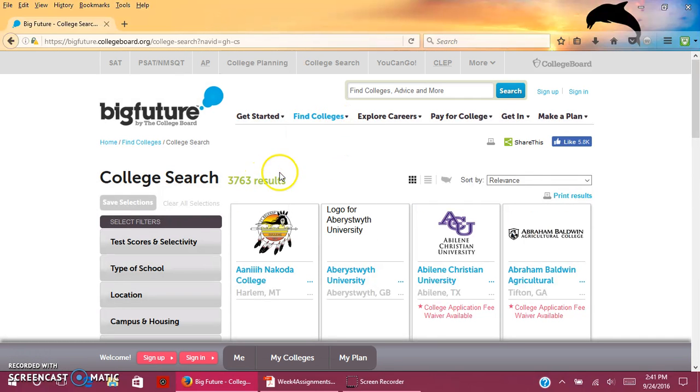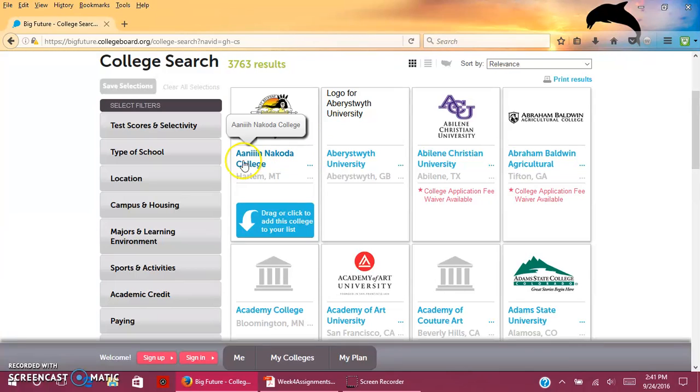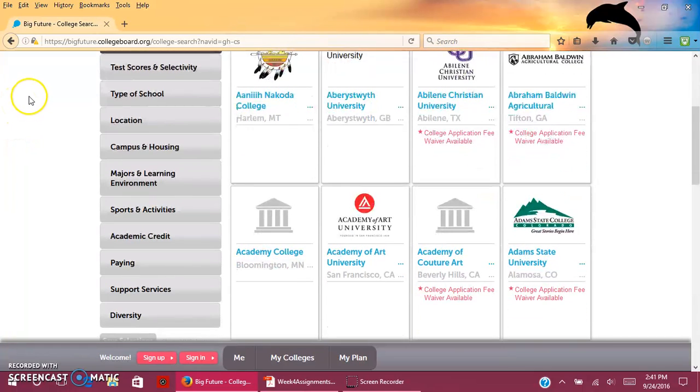This will bring you to the site that shows you that there are over 3,700 schools that you can choose from. So let's select some filters to reduce this number.